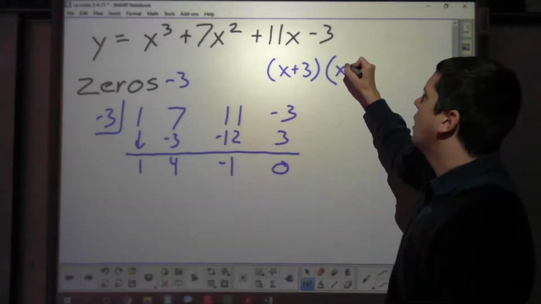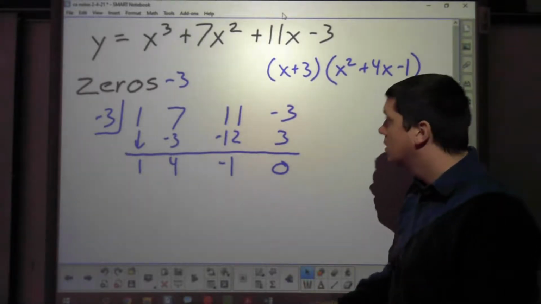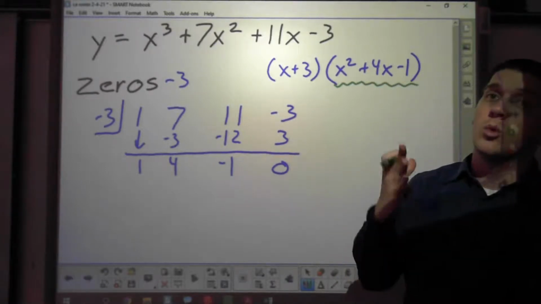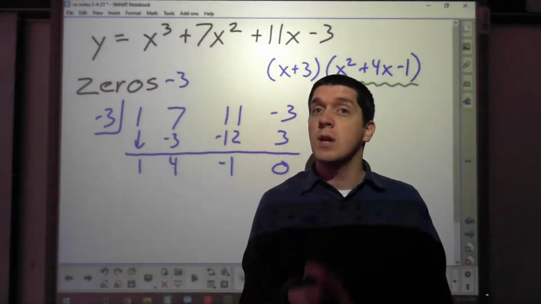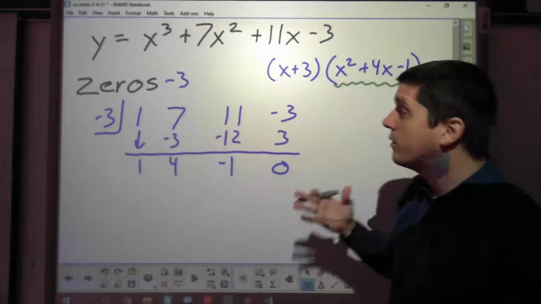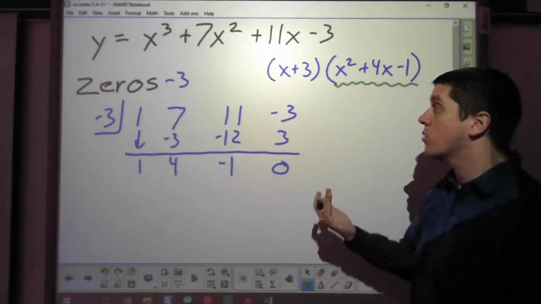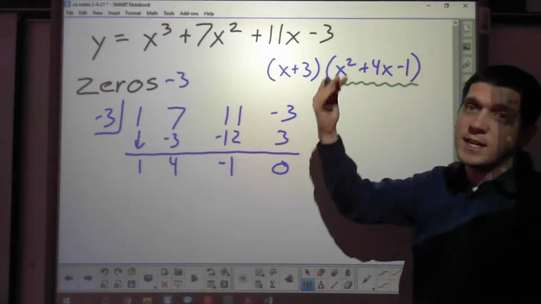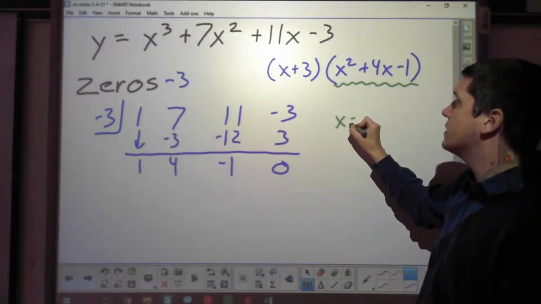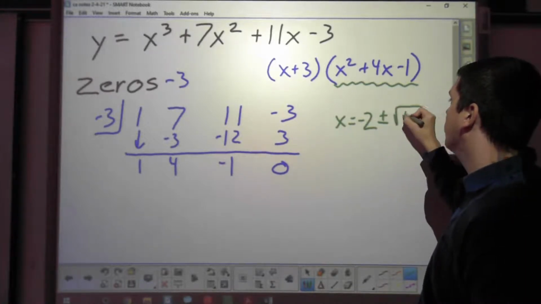So then right here, x squared plus 4x minus 1. Complete the square or quadratic formula. I'm not writing those steps because we at this point should have that mastered. If you do not, please reach out to me and say, hey, Mr. Keith, can you help me with this completing the square stuff, or quadratic formula, because I don't know how to do it. Please let me know. I'm not saying everyone should be to the point where they don't even have to write anything down. But I just know right away this is x equals -2 plus or minus the square root of 5.